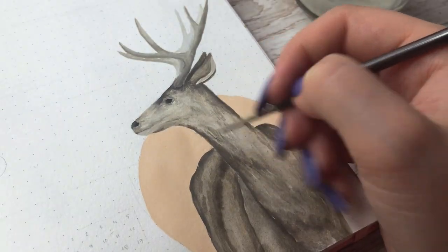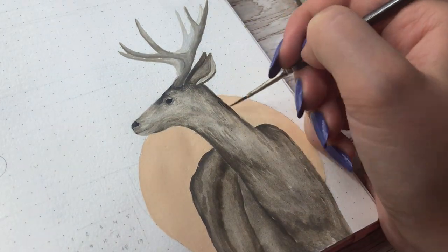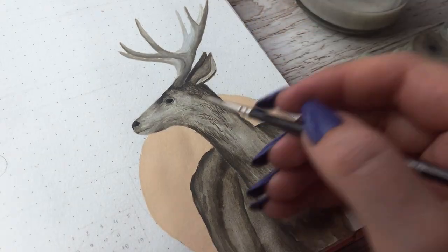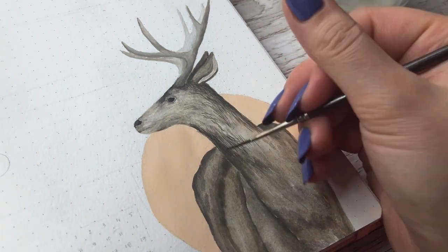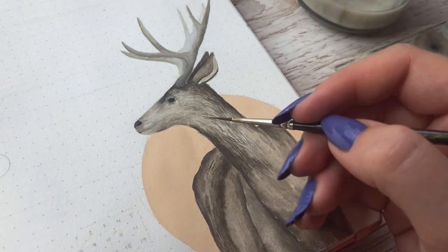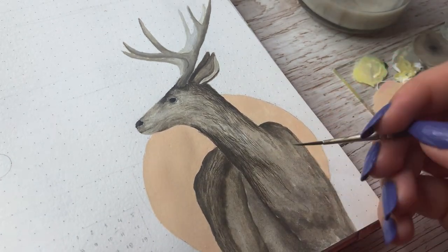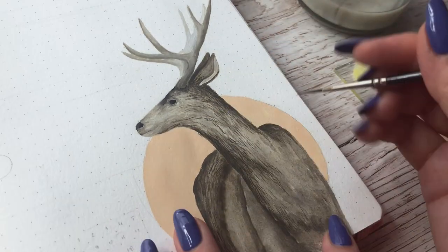I feel like the head shape is a bit weird and something just isn't right with it, but I wanted to be pretty fast with my weekly spreads this time, so I just left it like this. I took my small liner brush and a dark brown color and started adding these short strokes to create the deer's fur. I mostly added those lines to the spots where I had also used darker colors in the base layer. I again also took water on my brush and blended some of the lines to make it a bit smoother and not so sharp.